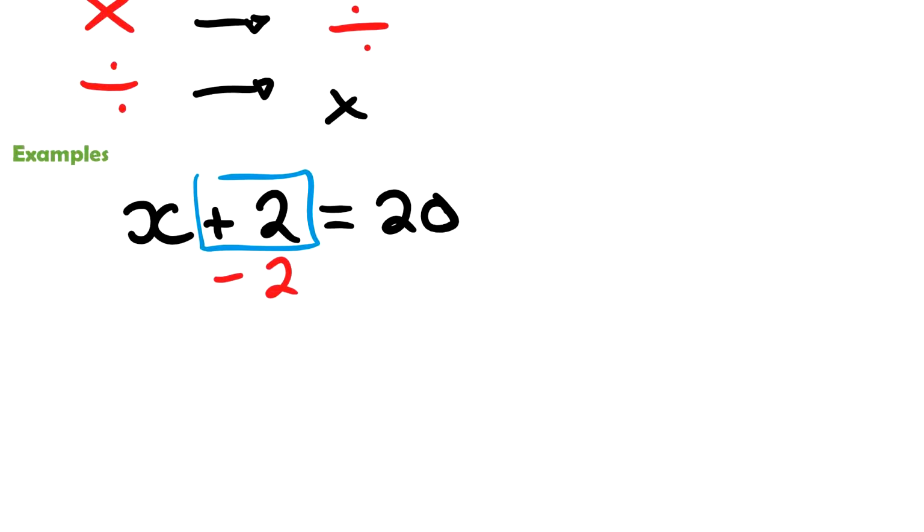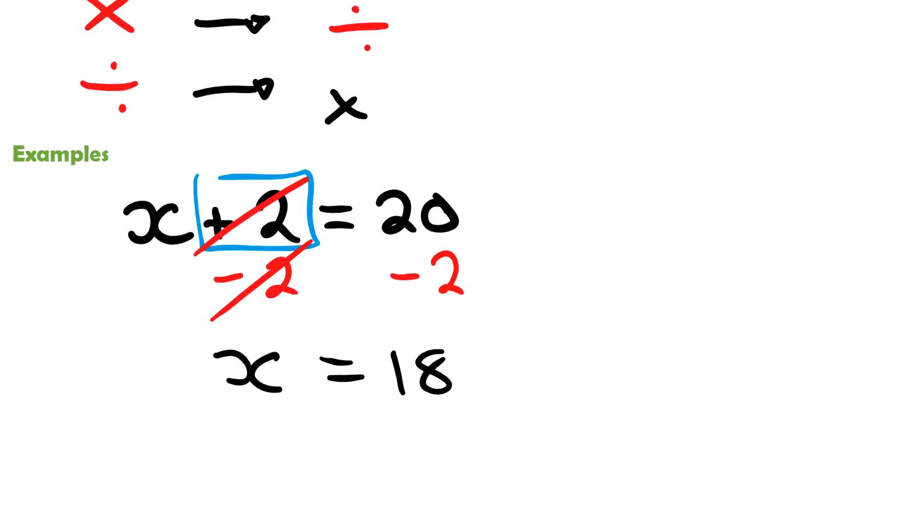But with equations, what you do to one side of the equal sign, so over here we're doing stuff on the left, we also need to do on the right side. So I also need to write minus 2 over here. Now, plus 2 minus 2 cancels out, hence why they're opposites. What's left over this side? We still have our x, and our equal sign is still there. Our new number on the right side is going to be 20 take away 2, which is 18. And that's all there is for that example.